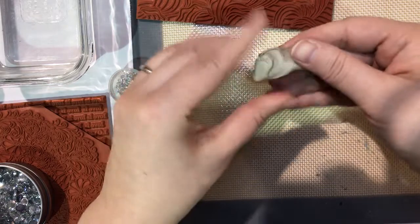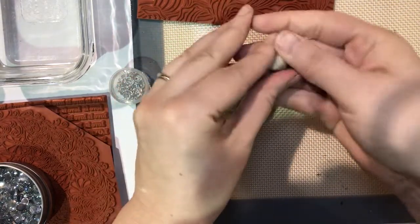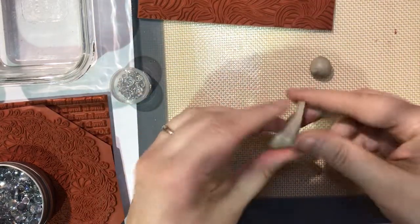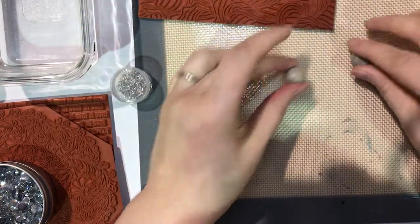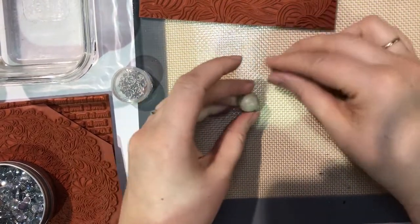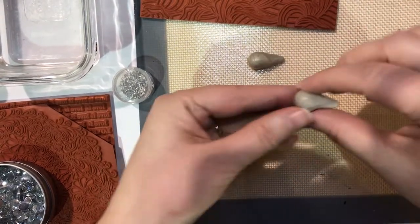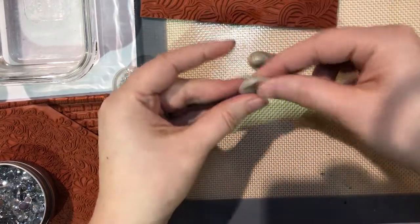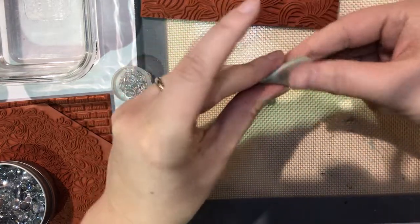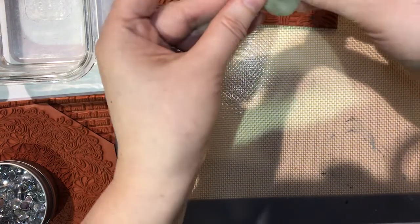And if this cools down and I'm not done or I've made a big mistake, I can just melt it down and do it again. So I'm going to roll that into a ball. Roll that into a ball, squish it into a little teardrop shape like I showed you before. There's another teardrop shape. Squish that together. We've got our cute little heart shape.